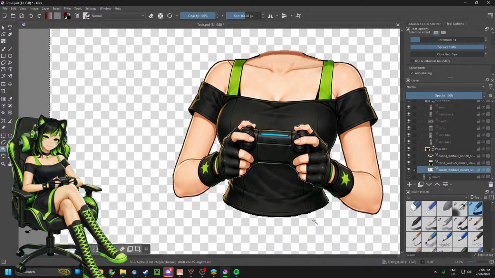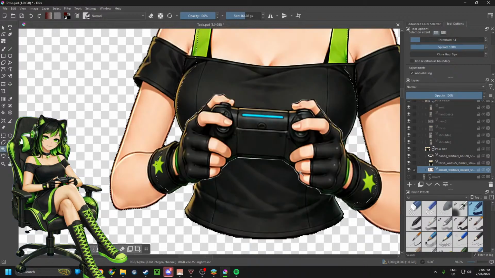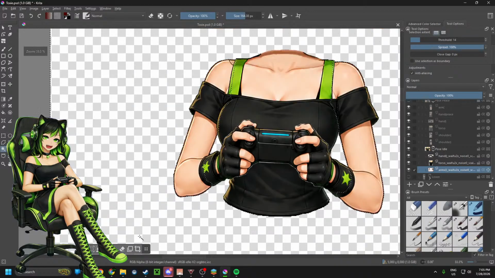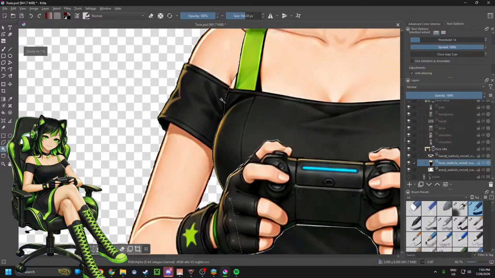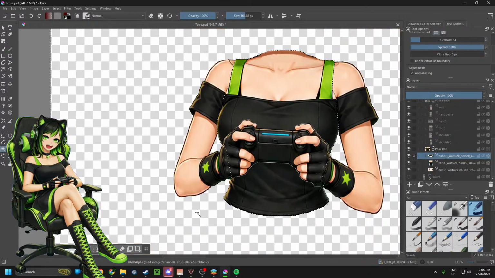Now, the hands. I think this one's going to need a bit more help. Wait, these are the arms. Okay. Then the torso. And the hands, which I think is going to need more help.